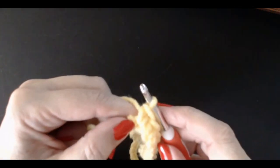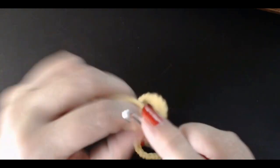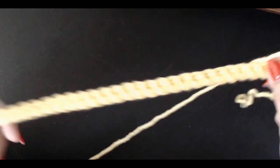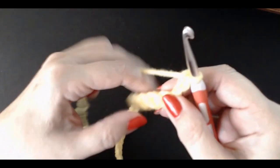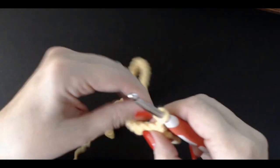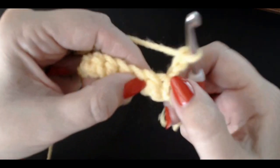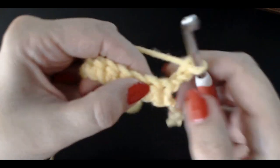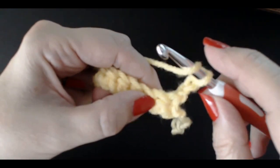What you're going to do now, you're going to chain 3, 1, 2, 3, and turn your work around. So you've got your row of single crochets. You make your chain in sets of 4, as many as you want, as long as you want. Into the next stitch, not that one, not that one, into this stitch here, you're going to put a double crochet. 1 double crochet.